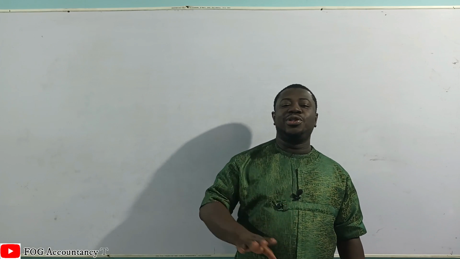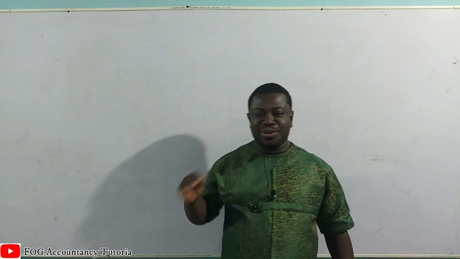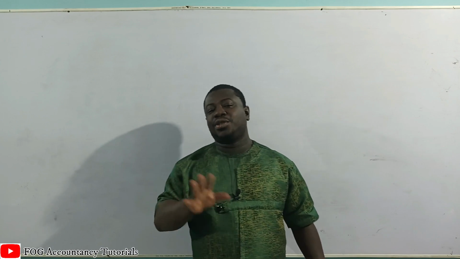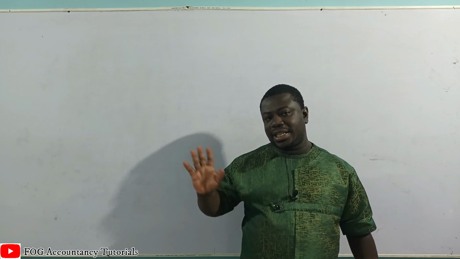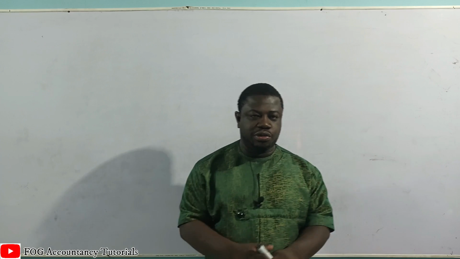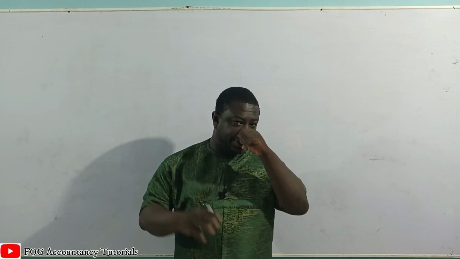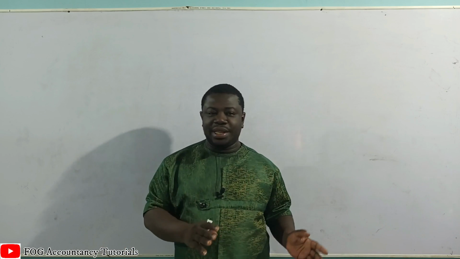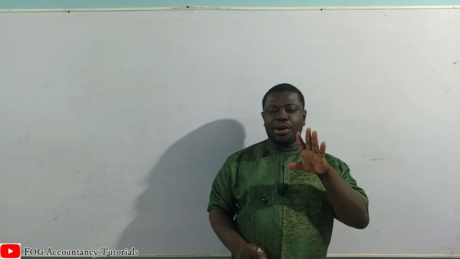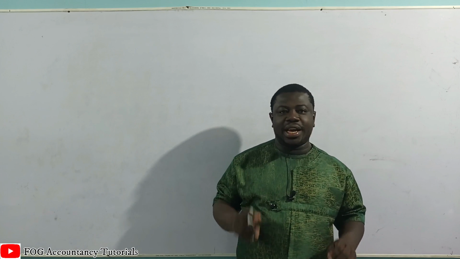Now, we are going to continue from where we left off in part 2 of this lesson by solving the question that we have analyzed in part 2. So we are going straight to the point because this is just a continuation of part 2. It's like A and B, okay? So we are going to solve this question together.